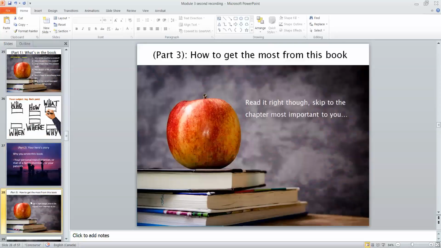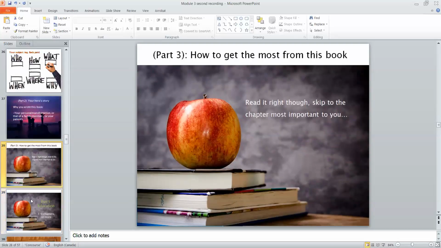And then how to get the most from this book. Again, this is optional. Some books may be fine to skip to different sections. If you have 30 days to something, people might like to skip around. Other books, you may suggest that they need to read the educational content first to understand why they would want to read this, and why this is the best method to do it.